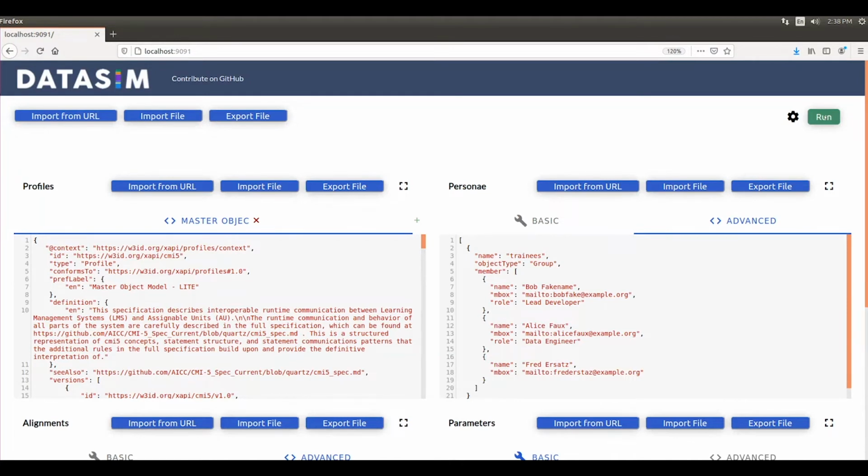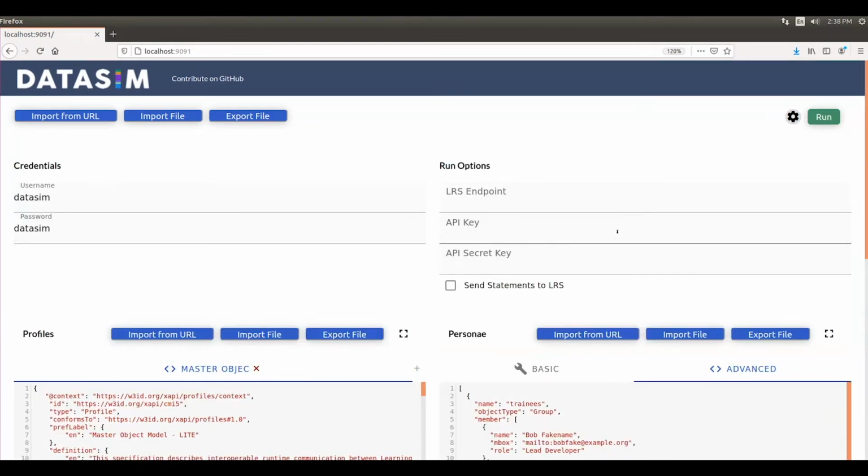Like I said, this is a very small machine. Normally this is much faster, but it's a small machine running both the back end and the front end, and then making API queries to itself. So it is going to be a little bit slow in this process. But while it's thinking about everything, we can actually talk about the one additional thing that DataSIM does that we haven't touched on. And that is the capability of DataSIM. Oh boy, it's really lagging.